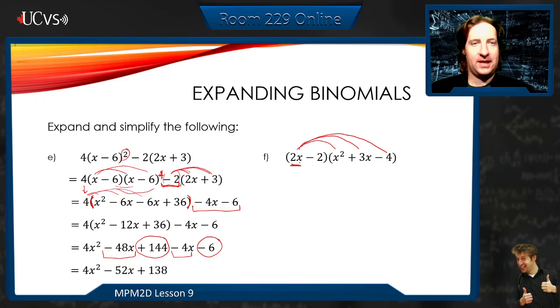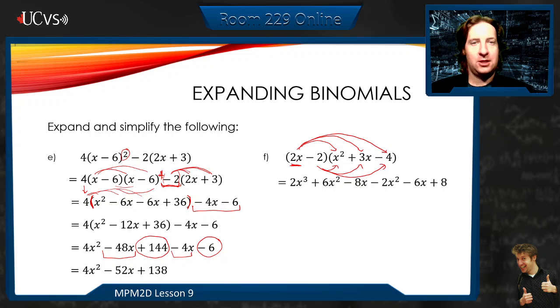So just from the 2x, that multiplies into all 3 terms in the second bracket. Then my negative 2 is going to multiply by everything as well. So we're going to end up with actually 6 multiplications happening. There's no nice acronym here. What would be first, middle, I don't know, silly. But it's going to give us 6 things. So let's see what happens.